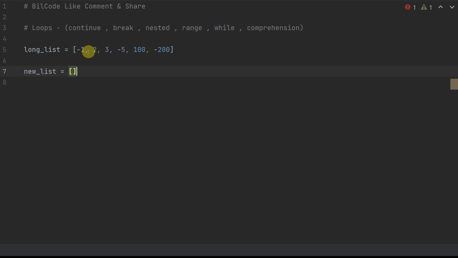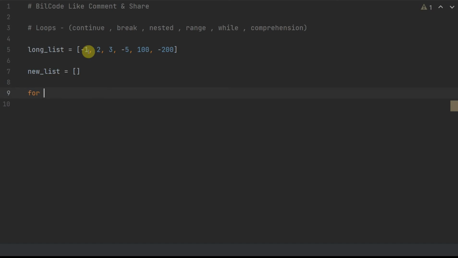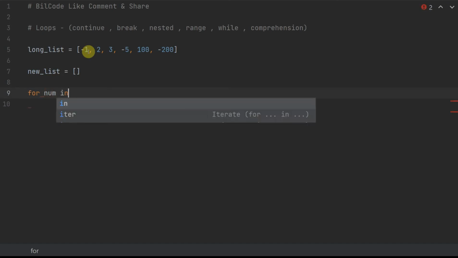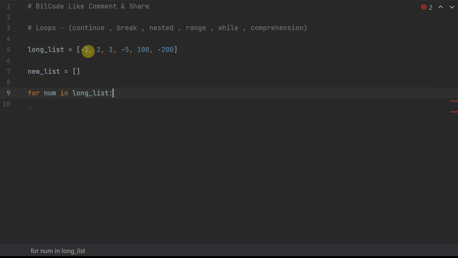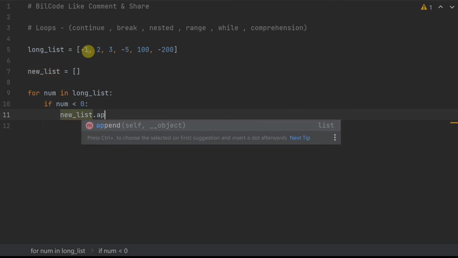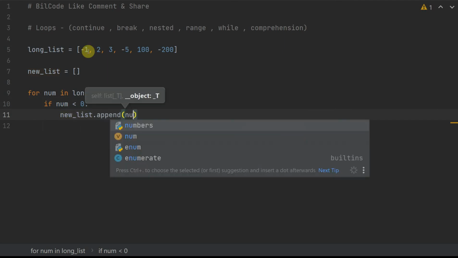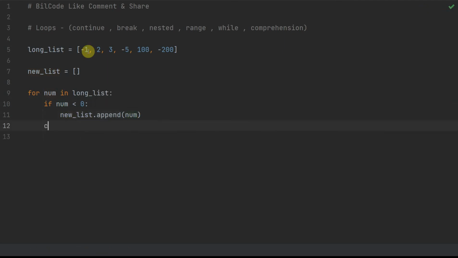Then, using my for statement, for each number in long list, if that number is less than 0, which means it is negative, then use the new list and append that number to it. Otherwise, just continue. Then let me print that new list to see how it works.